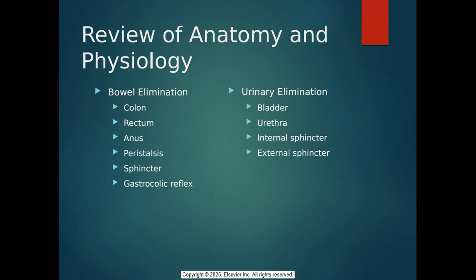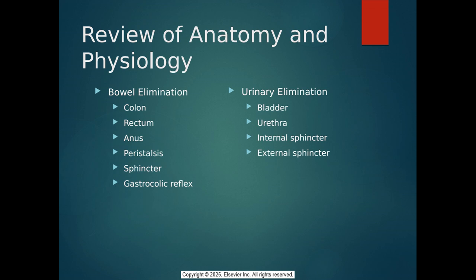So you have sphincters in your urinary elimination system, which helps move urine out of the body, and you have sphincters in your large intestine or your colon, which helps move stools through the process from the right lower quadrant and up and around and out, and we'll talk about that more. Peristalsis, just since we're on it, peristalsis is the active digestive process when you put food in your mouth. It's the GI system or gastrointestinal. From the time you put something in your mouth, you activate digestive enzymes that process that food from the time it goes into your mouth until the time you either excrete or defecate.